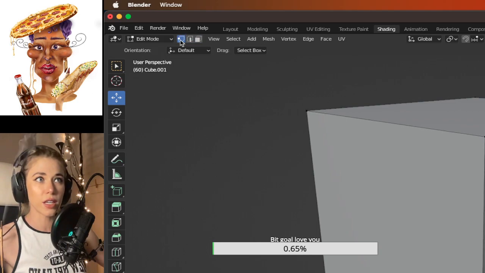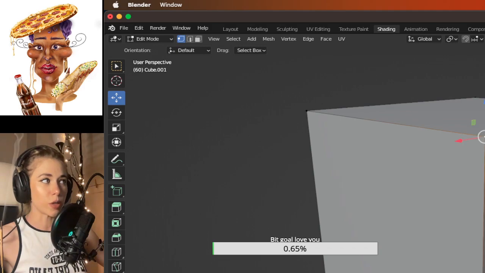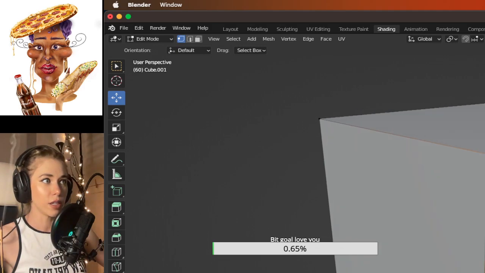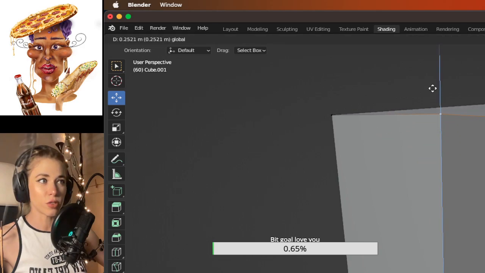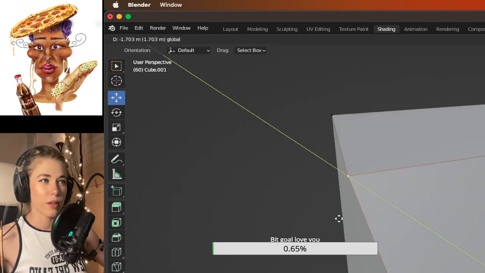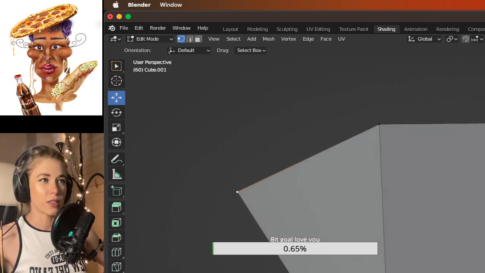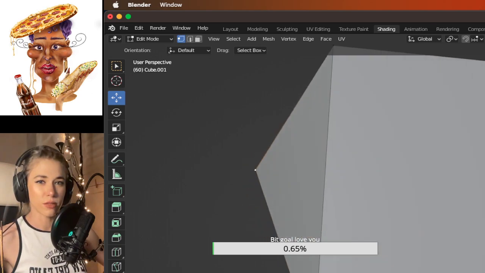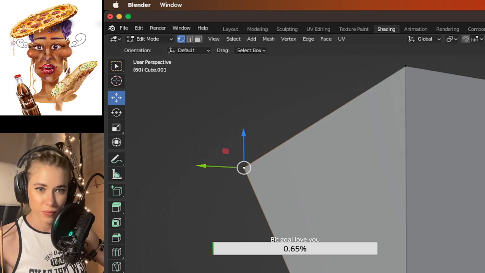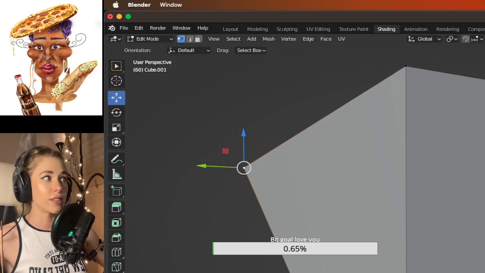If I click on the vertices, I can click on each one of those, and I can modify it. I can move it in different directions. I can already play around with this, and I made my object different. This is a vertex.